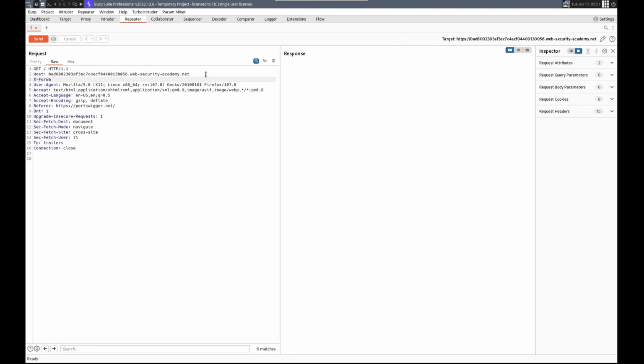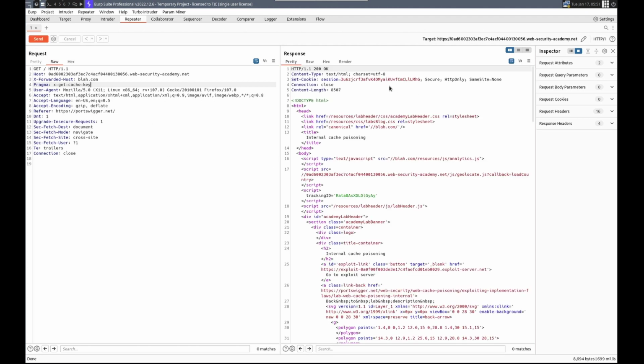X-Forwarded-Host: blah.com. Let's also try that Pragma: x-get-cache-key, I think that's what it was. So not cached, blah.